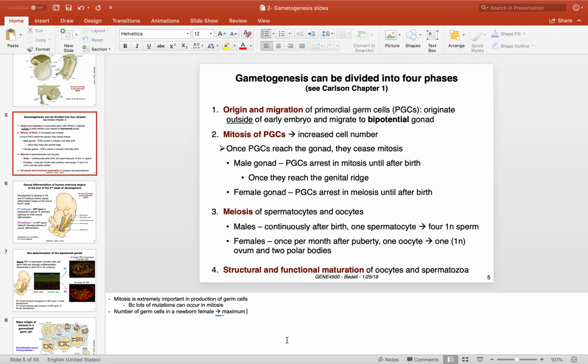The other thing, does anybody remember at what stage of meiosis these PGCs in the female gonad are arrested? Meiosis 1, meiosis 2, any particular stage of those? You remember? No. Prophase 1. Prophase of meiosis 1. What takes place in prophase of meiosis 1 is special. Crossing over, recombination. And remember, in a female human embryo, her oocytes arrest in prophase of meiosis 1.